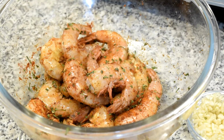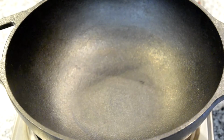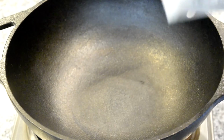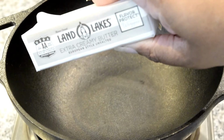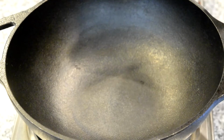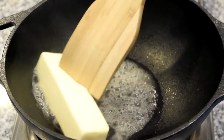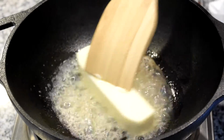All right, there are our shrimp, guys. They are ready to go. We got this nice hot wok here, and the first thing we're going to do with this wok is I'm going to put in my butter. So that's my butter I'm going to be using. I'm going to put in this stick of butter into the wok. The butter goes. I'm going to move that around. That butter nice and melted.